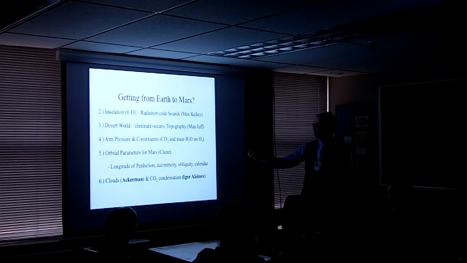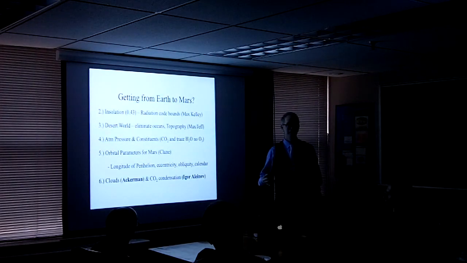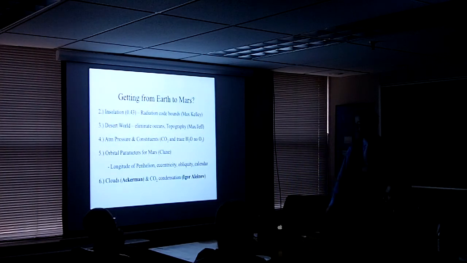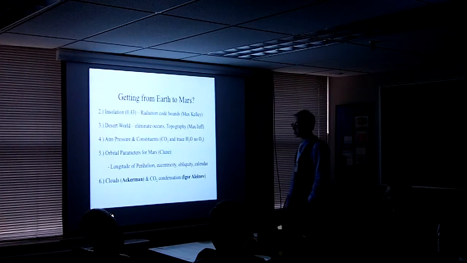And Max did some other, what he calls engineering. I wish he talked more about the engineering, but he said it's just engineering he did. He basically got our first Mars model with a desert world, no oceans, and he got topography from Jeff Jonas to put into the model, and got that aspect of the model working in a sense. Changed the atmospheric pressure and some of the constituents. It's mostly CO2 with trace water and no ozone, as far as the radiation is concerned.